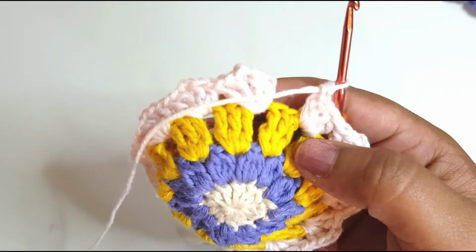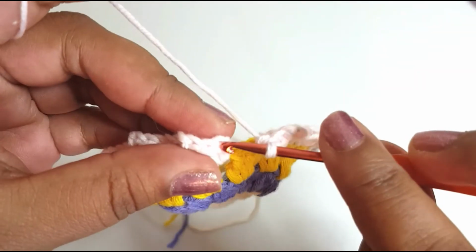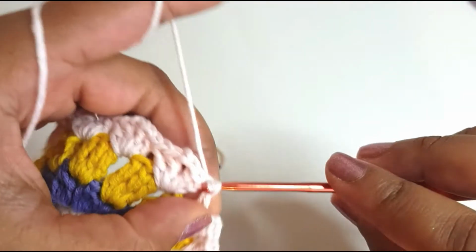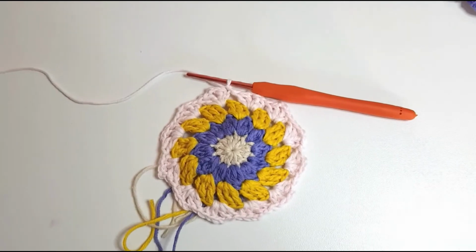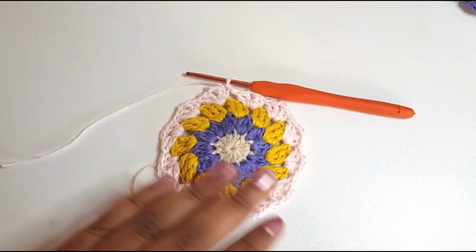One second, get this to focus. There we go. Into this space here, and I'm just going to slip stitch and join. Just going to chain 1 to secure it. Please don't worry if your work is still curling. All will be fixed in the last round.